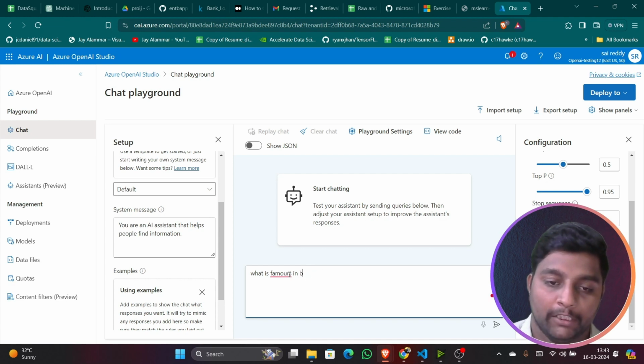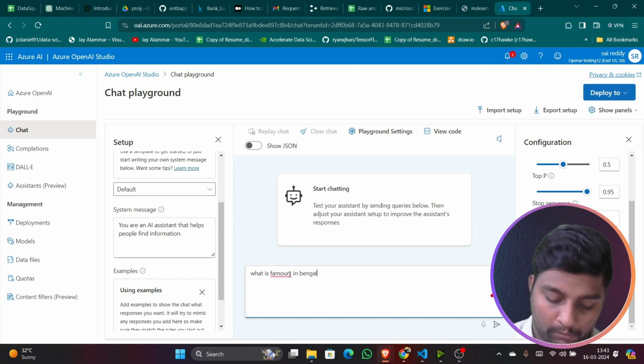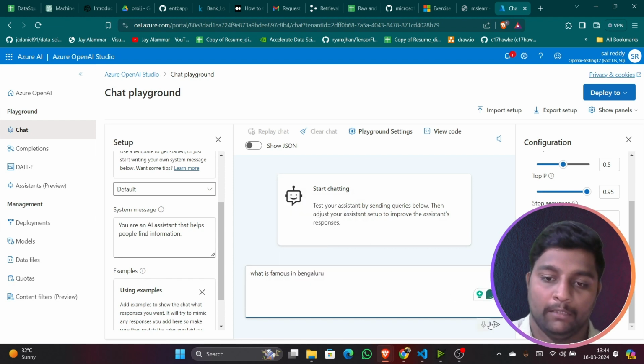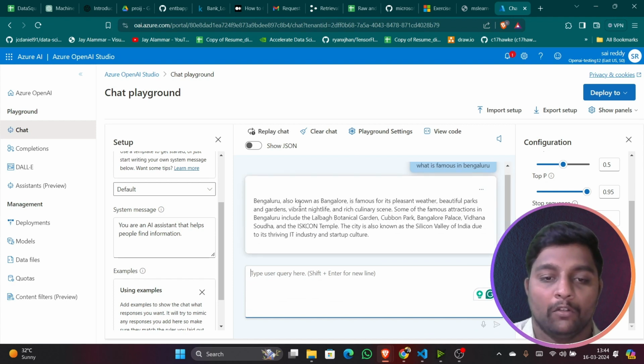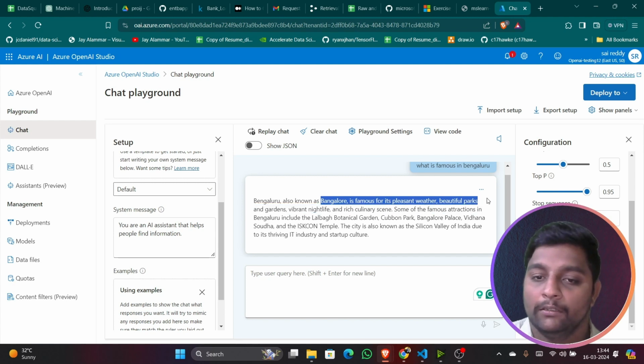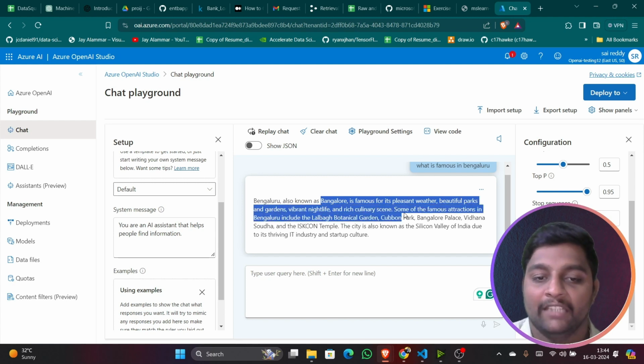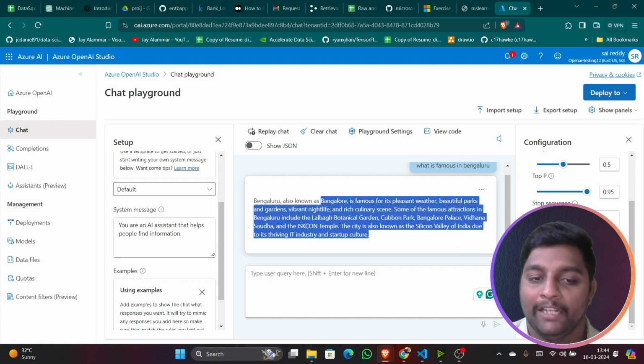Or you can just give Bengaluru. Let me send it. You can see Bengaluru, also known as Bangalore, is famous for its pleasant weather, beautiful parks and gardens and everything. You can see a Silicon Valley IT city.